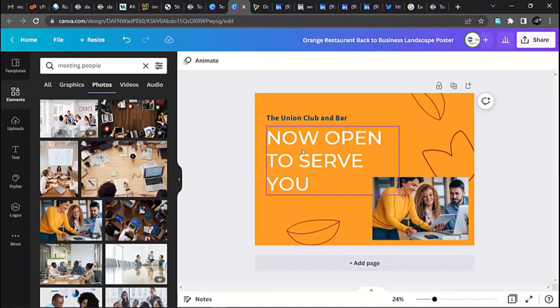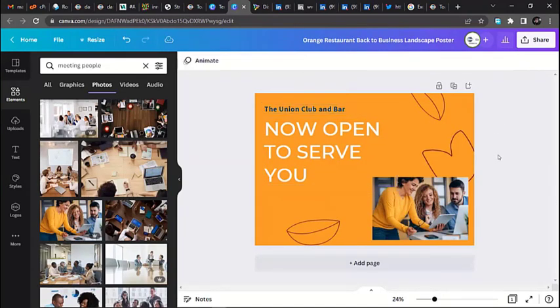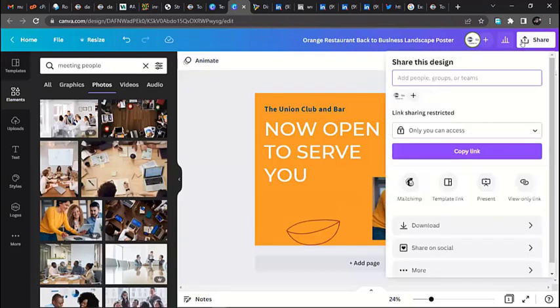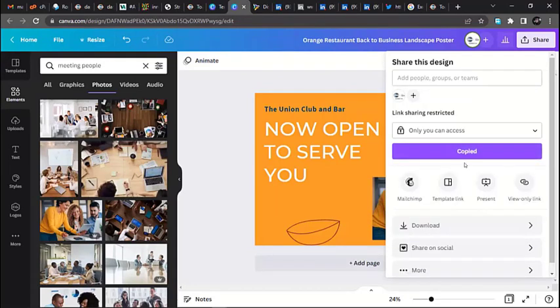Now you have created the poster and you would like to share it with your fellow members. You can do this in two ways. The first one is to copy a link so that you can internally test it without having to download it. Sometimes you can be walking somewhere, and you've just created this on your phone, but you need someone to confirm that this design really works. You can just copy the link and share it with that person who always test drives your posters, like your conscience, asking, did I get this right or not? And then they give you advice here and there. And that person is always the previous VPPR.